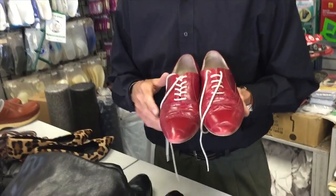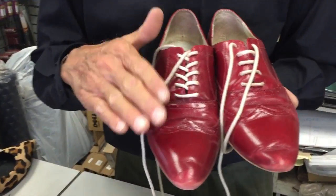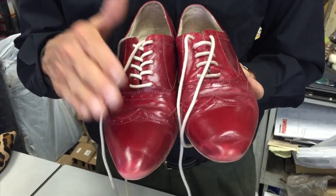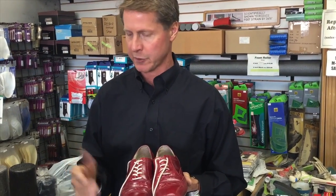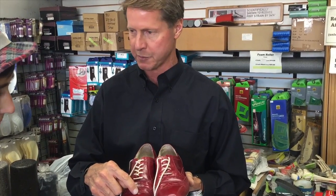So polishing can occur on shoes that have a finish that will polish, and that's a little hard to describe. This shoe, the leather is what's called aniline dyed. It's kind of like an Easter egg that's been dipped into the color. The color actually goes into the shell a little ways, and it's not painted on the surface. So when this one gets scuffed, the color and the polish can go in the leather and mimic what's been put in the leather, and this will polish up very nicely.